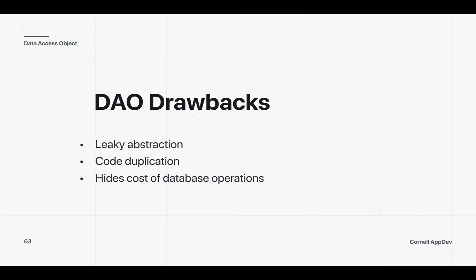And it may also hide the cost of database operations. So from the application side, you might call an ORM method and need to spam it, say in a for loop, and that'll cost a lot of database operations. Whereas if the application knew how everything was working on the database side, it could combine everything into maybe one query to accomplish the same effect.